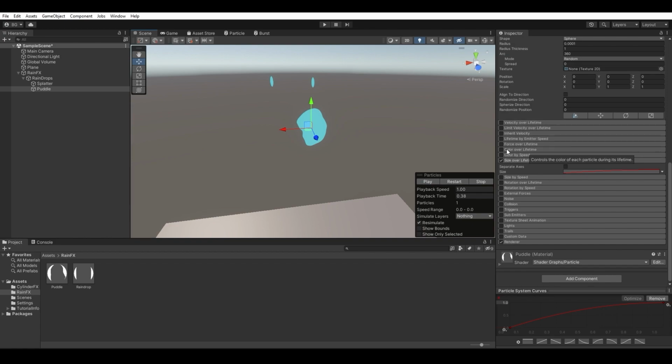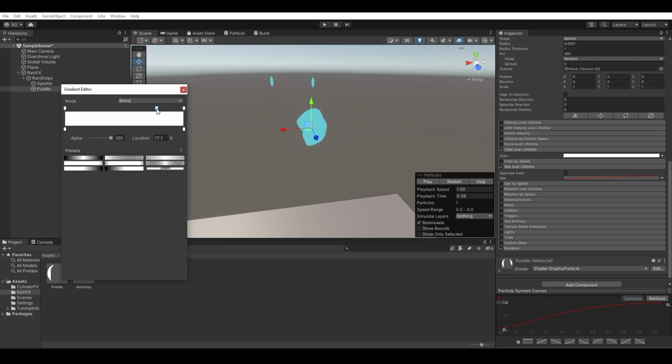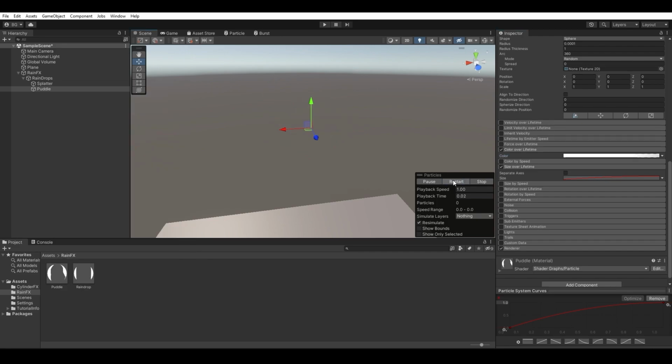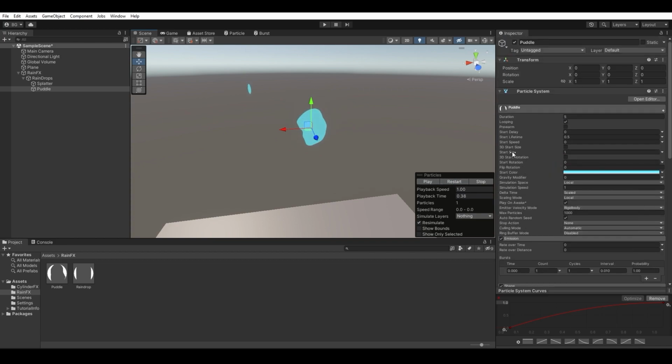Now we go into color over lifetime because we want this to fade out. We want it to grow big and then fade out. Could have done a dissolve here, but I think the fade out's fine. I actually kind of like it for the stylized look. I don't normally like fade outs, but for this, I think it looks nice. So here we're setting up some keys. You just click the top bar to set a key for the alpha. And then we drag the one on the far right all the way to 0 because we want it to fade out.